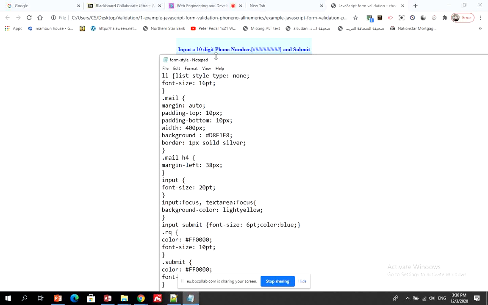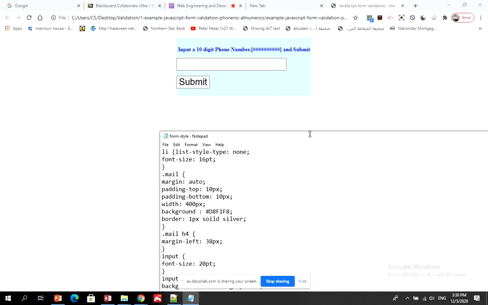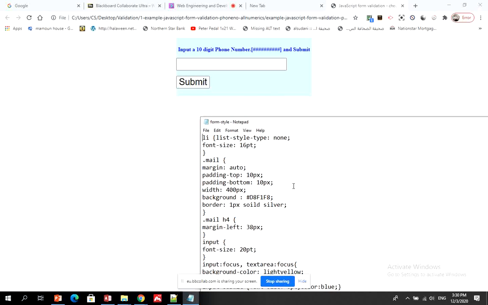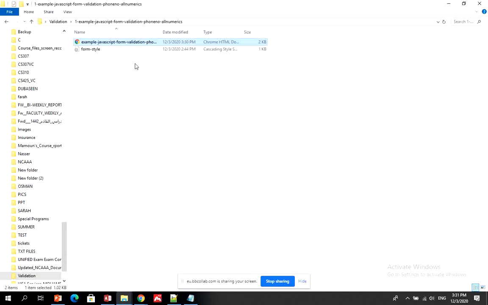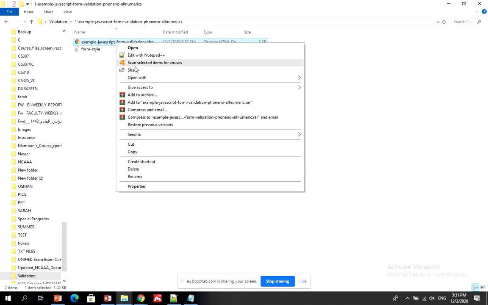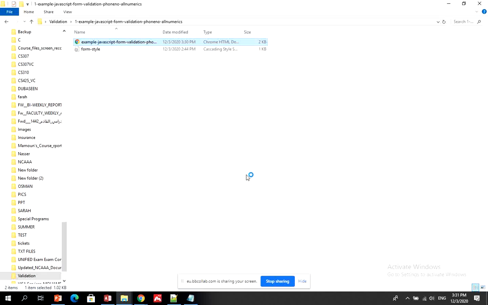I can actually create code for my style and put it here. For example, you can have the margin left for this, because in this code, let me just open the code again and show you that I have created some classes here.